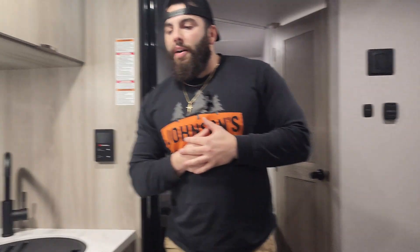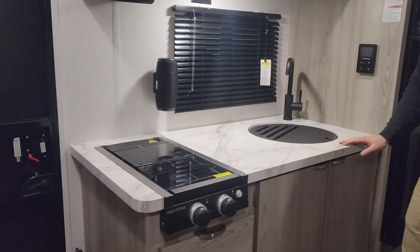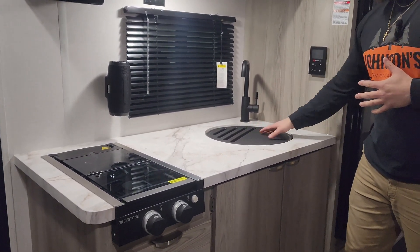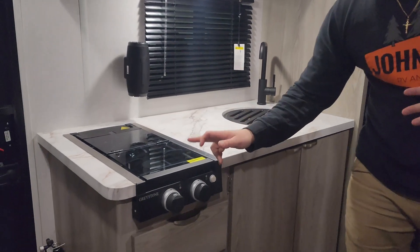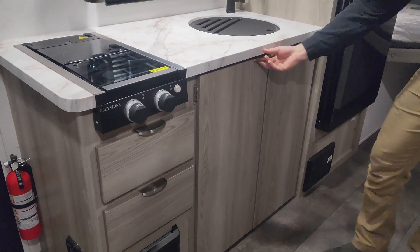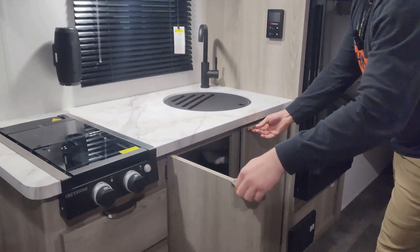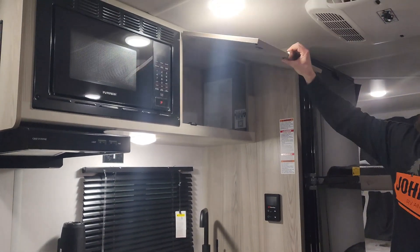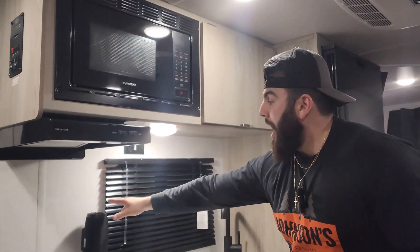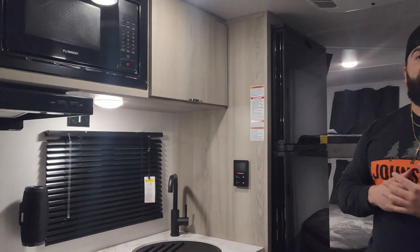Into the kitchen cooking area of the 178, you do have the Greystone two-burner cooktop — nice and sleek, gives you lots of counter space, especially in conjunction with this sink cover which you can use for extra prep space and it doubles as a drying rack. Underneath the two-burner cooktop, you're going to have some quite large drawers, and some very large cabinets underneath the sink area where you can access your plumbing. Above the sink, you're going to have some storage beside the microwave as well. Greystone range hood, and a nice Bluetooth speaker here — it is waterproof, it does come off the wall, you can take it outside and listen to tunes while you're cooking.